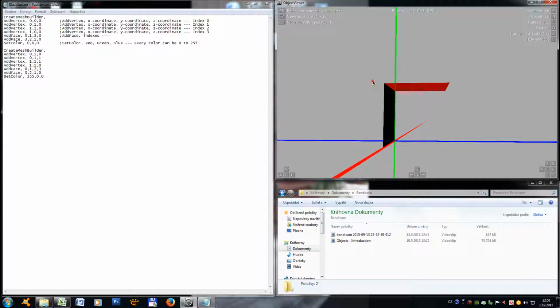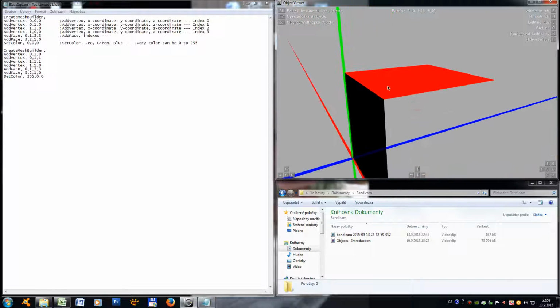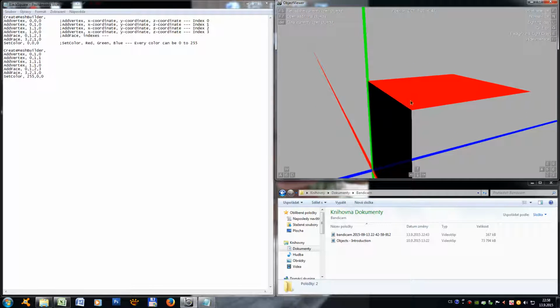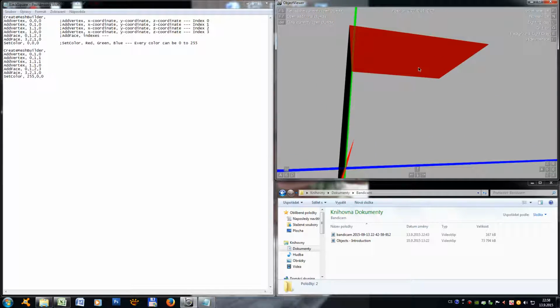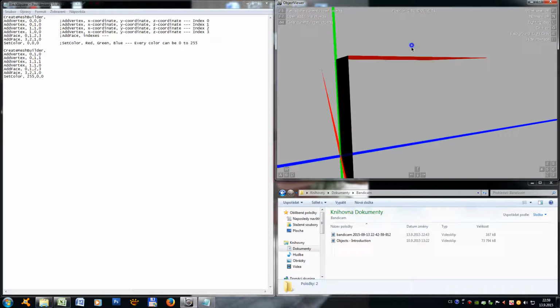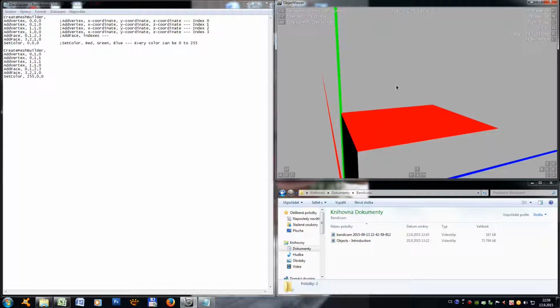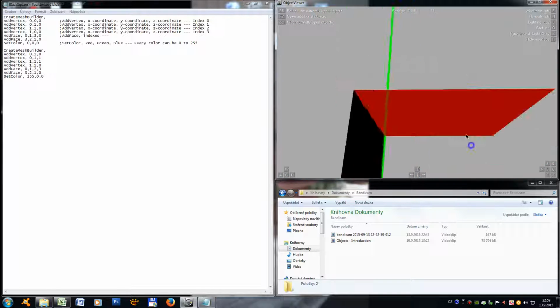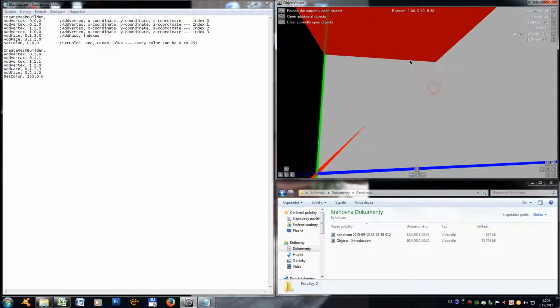And that reminds me, I can actually show you on this example of the red top of the cube the lighting issue I was talking about. So take a look here. This one is basically light, it's shiny red, right? And this one is dark red because it's viewed from under, and we're assuming that the light is coming from the top. So this side right here is being lit from the sun, let's say, and this side right here is in the shadow.